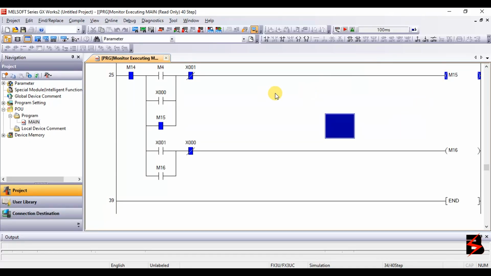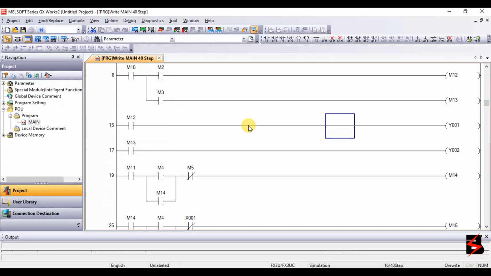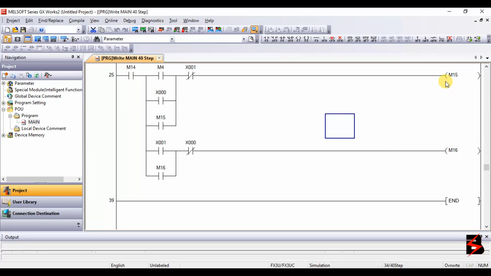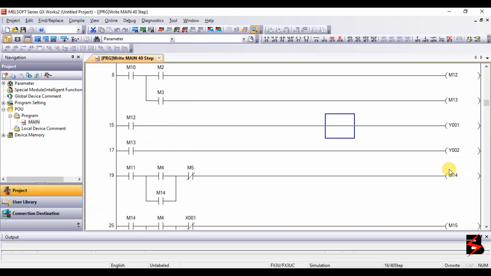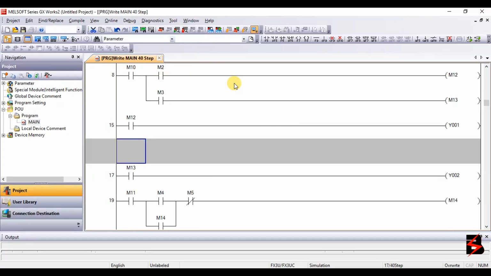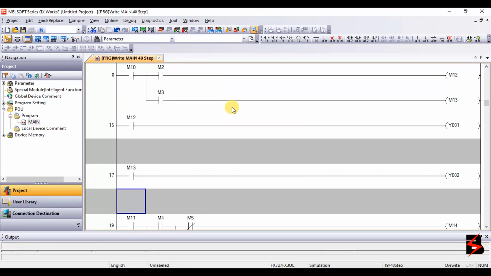So now here, I can come back to edit mode. So now here, this is 15 for forward, 16 for reverse. Forward is this one, can be powered by 15. I'm going to say in edit, insert row. Also here edit, insert row.